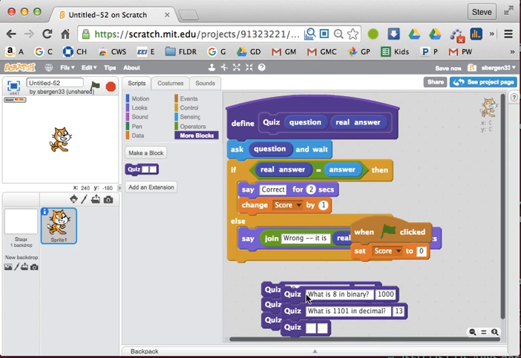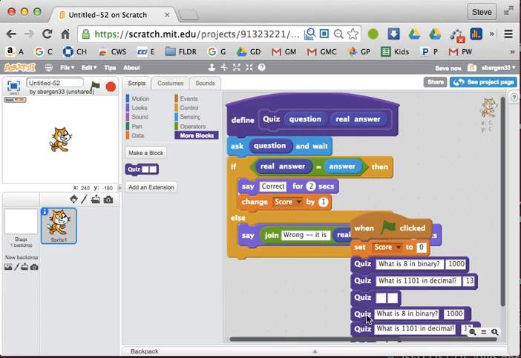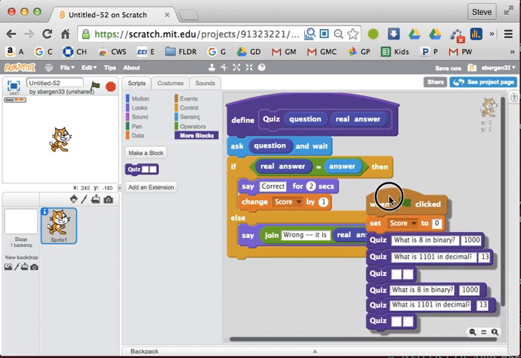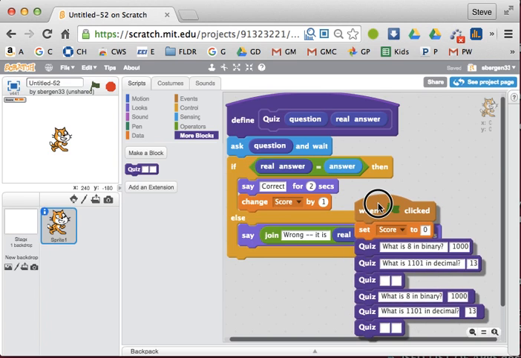And now you can have questions here, and they're all going to be going to the block that was called define. All right? So this is the JV version, and I hope you do the varsity version, but if you don't, that's okay. Or maybe you can do 1 or 2 of the varsity things.